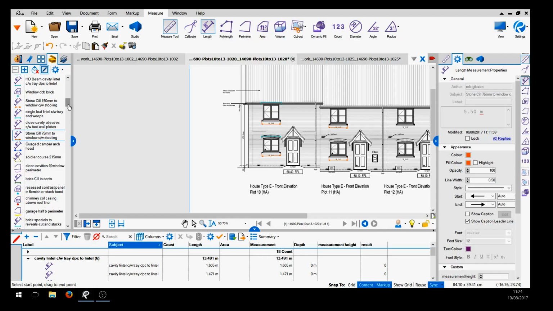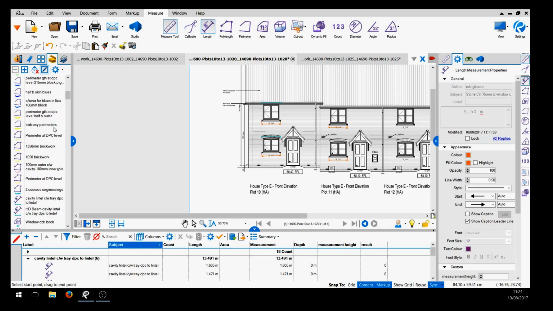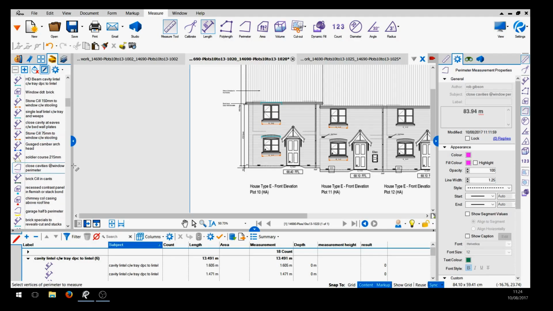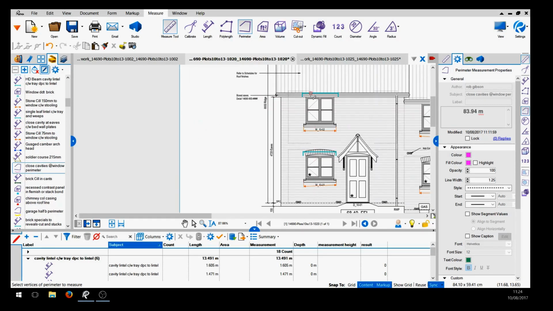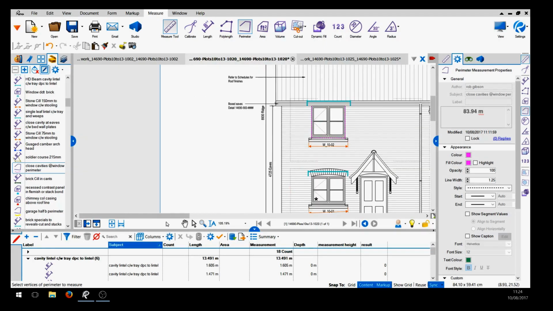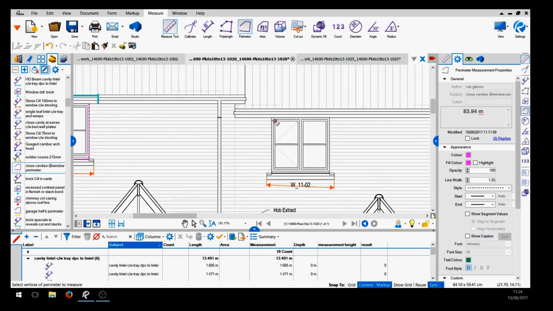We have cavity closers. I always do the cavity closers separately. There is a way of manipulating the individual lengths that are output when you do a window deduct, if that makes sense.